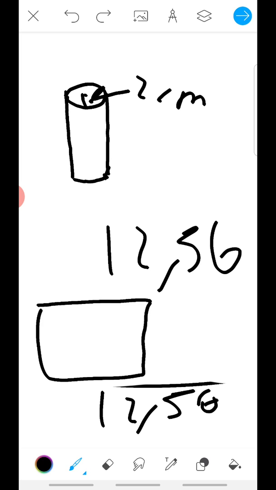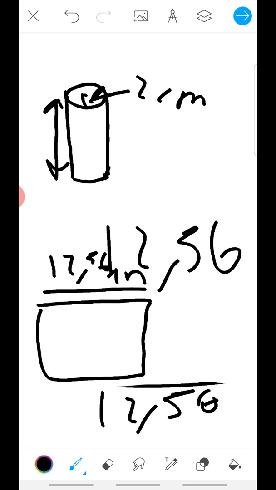By getting the circumference of the circle, we calculated that this side was 12.56 centimeters. And also, we can just use a ruler to get the other side. We're just going to say it's 10 centimeters, because I don't have a ruler on me right now. So one side is 12.56. We can just turn that into 13 centimeters. If you want a correct calculation, you shouldn't do that, but I'm just doing that to make it easier.